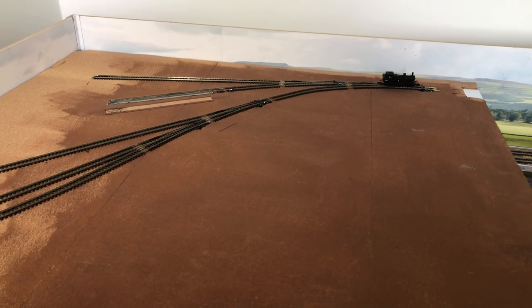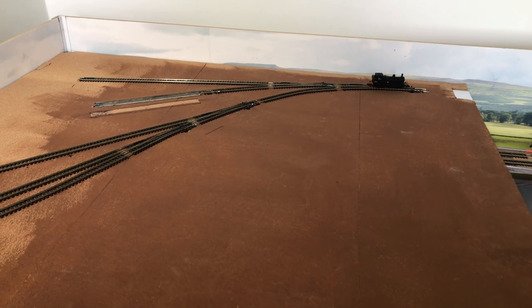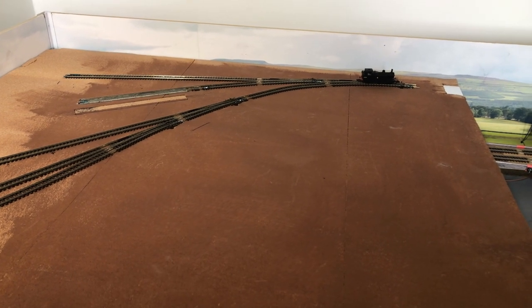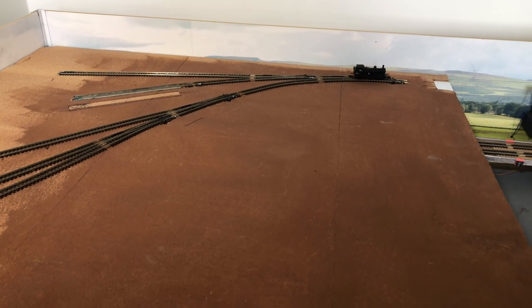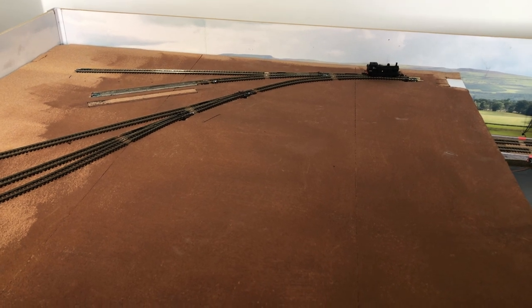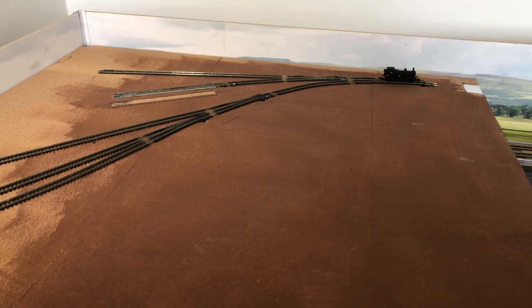I have tested that I haven't wired this section up the opposite way round to the track that's on the other side. So when I join it up to the rest of the layout, I'm not going to get an immediate short. So I do now have all the track wired, all the point motors in, and the next thing is going to be looking at the buildings and getting those in.